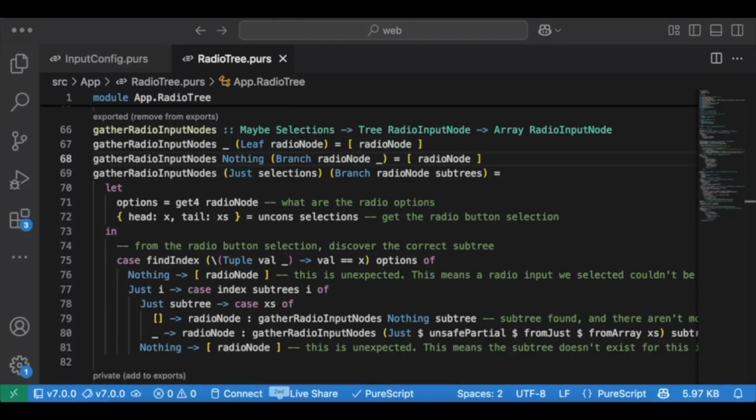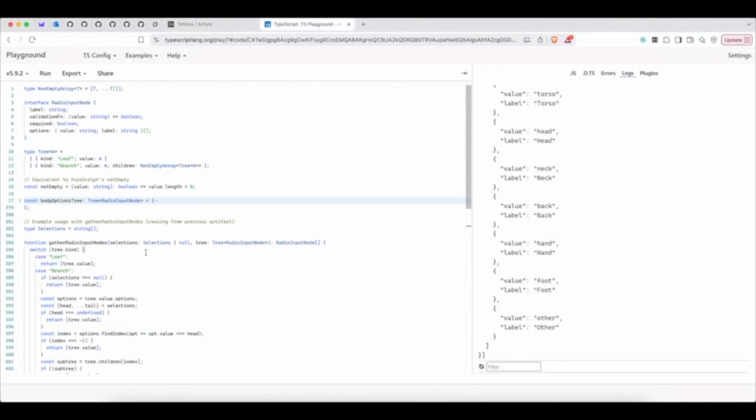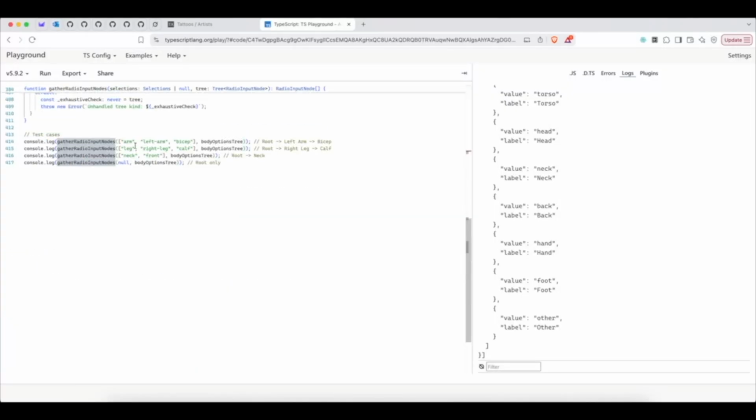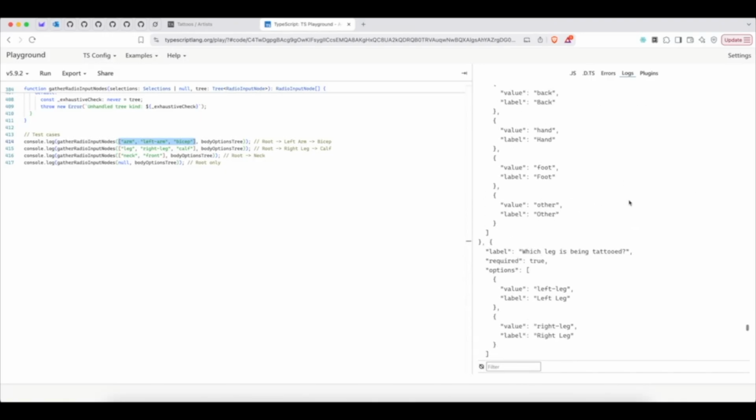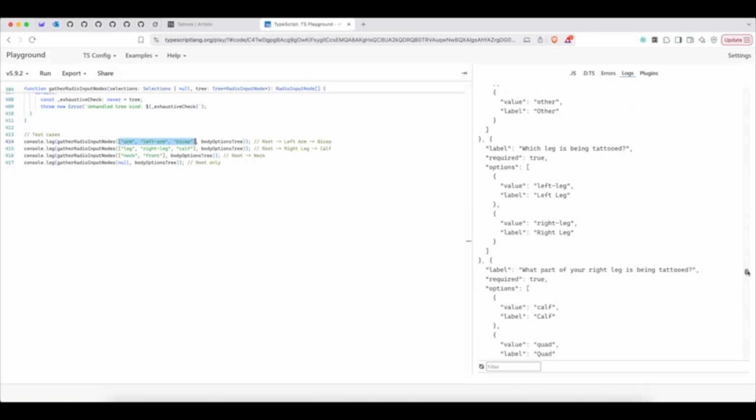And I reconstructed this basic core functionality in TypeScript, gather radio input nodes. And I ran a few cases just to make sure it was working. So here the selection is left arm, bicep. And so it renders, let's go to the top. Oh, we'll just have to refresh.